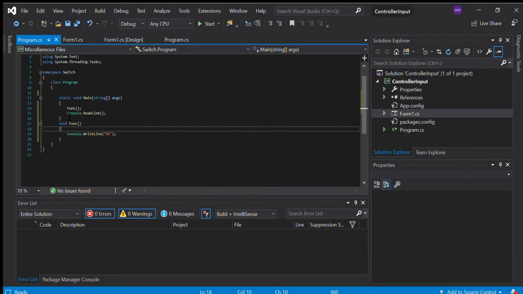So now we can put multiple lines of code. We can put this into a for loop and things. You can also make multiple functions. Let's make another function called func2.